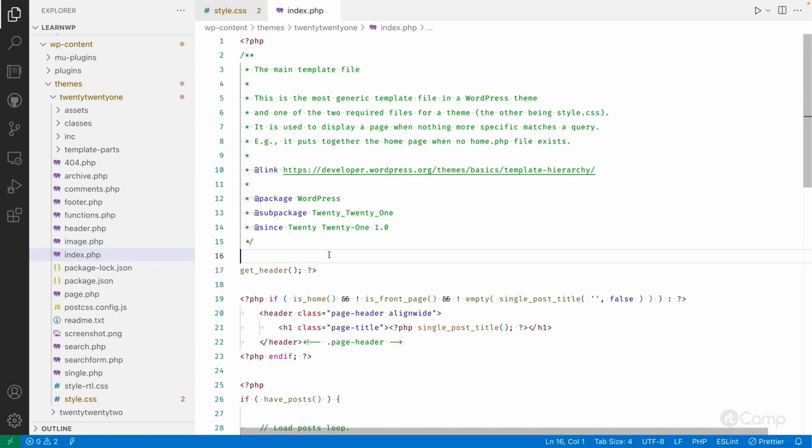But in that case, you have to manage multiple template files. There are many templates: archive, single, different archive pages for author, taxonomy, categories, tags. If you manage all of that conditionally, all the code will be in the index.php file, and eventually it will be difficult to maintain in the long run, and you have to rely on conditionals like if-else. There will be many if-else statements. The Twenty Twenty-One team has divided all this into different templates and kept it very simple. We will go through it step by step. So the minimum requirements are style.css and index.php and nothing else.